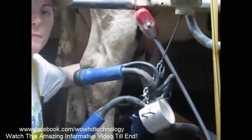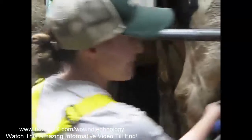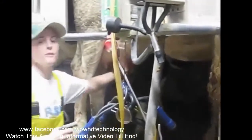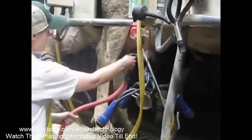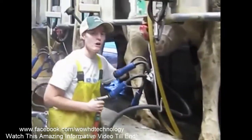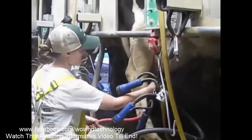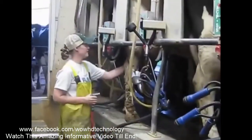Sometimes, depending on the time of year, we might use an iodine mixture instead of water. You can see not a lot of these cows are real dirty right now, so usually water is just fine. If we're having some kind of mastitis problem, we might dip with an iodine solution, but I'm just going to spray them off here.